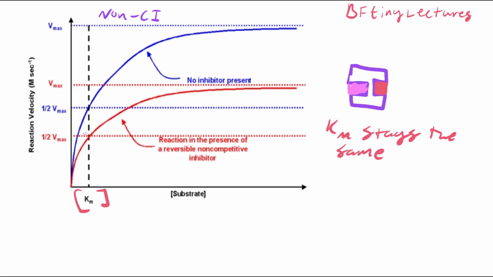And this happens because, well, look. Let's say that the enzyme binded with the substrate first. Okay, so it's doing its reaction. It's going as fast as it can, okay? But then the inhibitor kind of piggybacks midway, right? And that reaction is going to slow down and eventually stop.